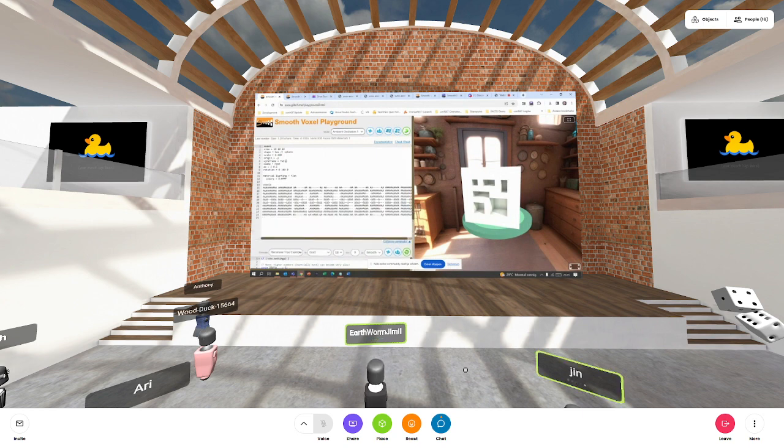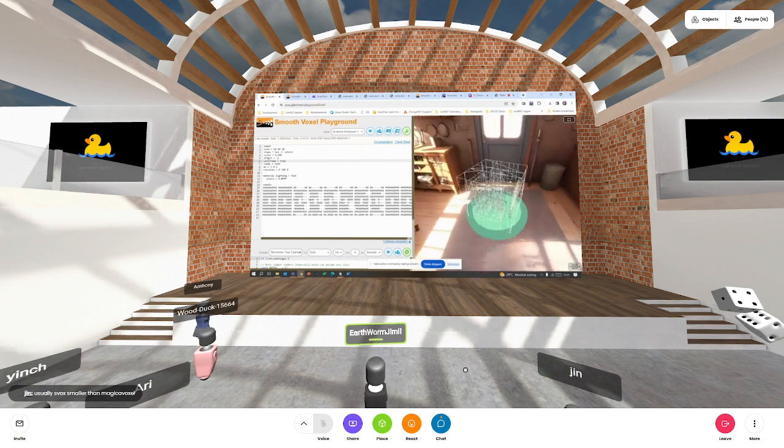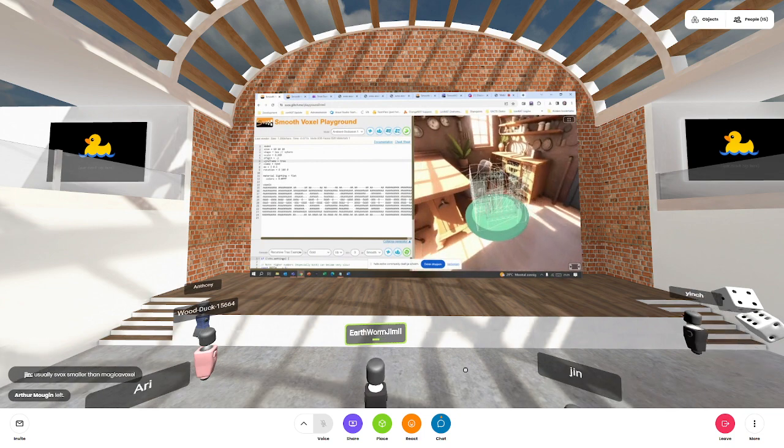If I put wireframe on, you can see that it already simplifies, but this is not as much as you can go. If you put your GLB file in Blender, you can decimate a lot more.